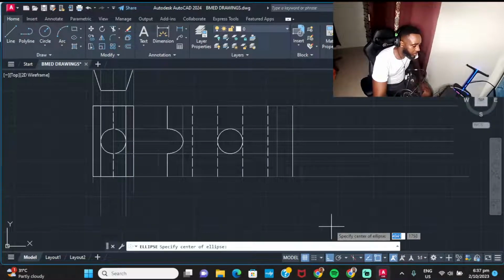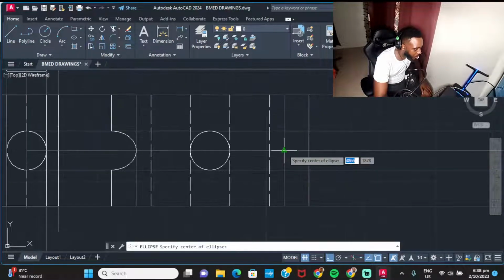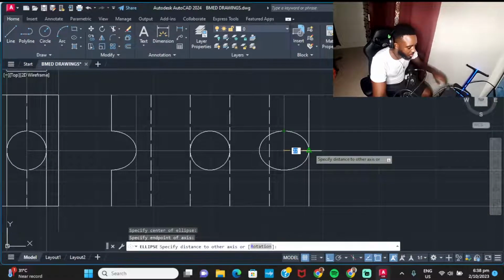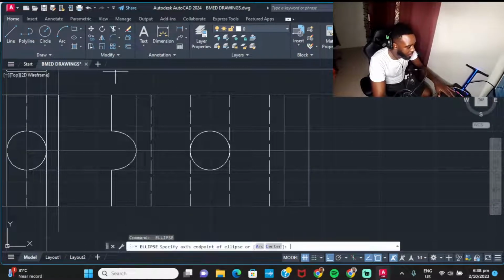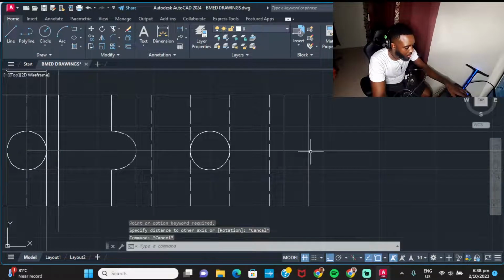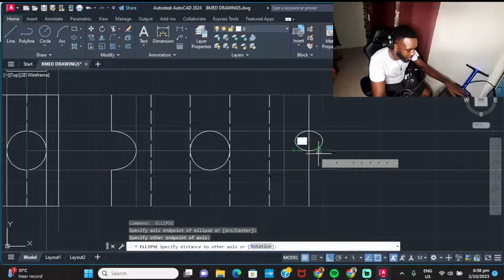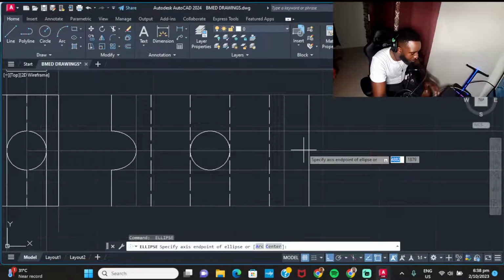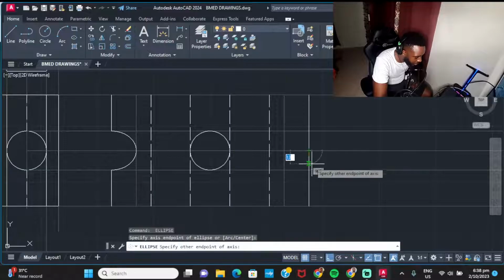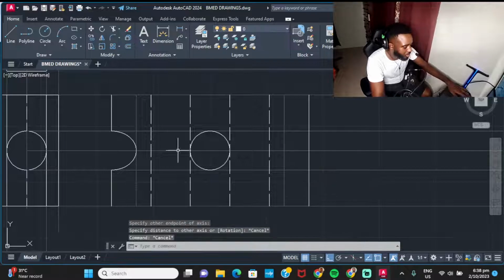Alright, then the next thing we're going to do is turn on ellipses. The center of our ellipse is going to be right over here. And then this is going to be 1 point, and then no, that's not the center. The center of my ellipse is actually right here, and this is 1 point, and this is the next point. Wait, where did I click as my center? The center is along this line, so it is right here.